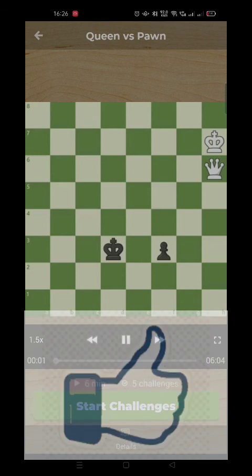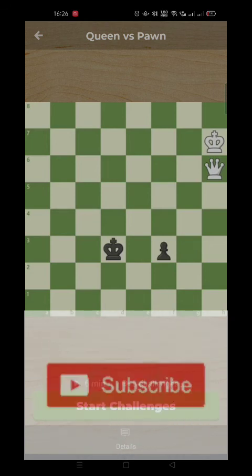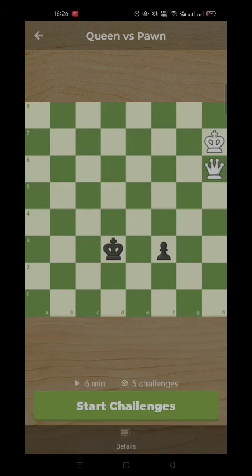A queen versus pawn ending is usually easily winning for the queen, but it isn't always so simple. The farther the pawn advances, the more problems the queen has to solve. The simplest way for the queen to end complications is by blocking the promotion square for the pawn.